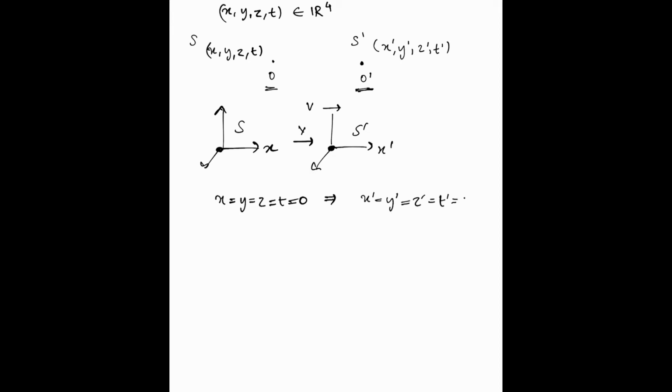All right. So I hope the situation is clear. So I just have one coordinate system. Let's just call this one x, and the other one x dash. This origin is moving at velocity v with respect to this origin in the x direction of this system. All right. I'm also going to make the additional assumption, just for ease of computation, that x equals y equals z equals t equals 0 implies x dash equals y dash equals z dash equals t dash equals 0. So at time t equals 0 for the coordinate system S, both the origins coincide.